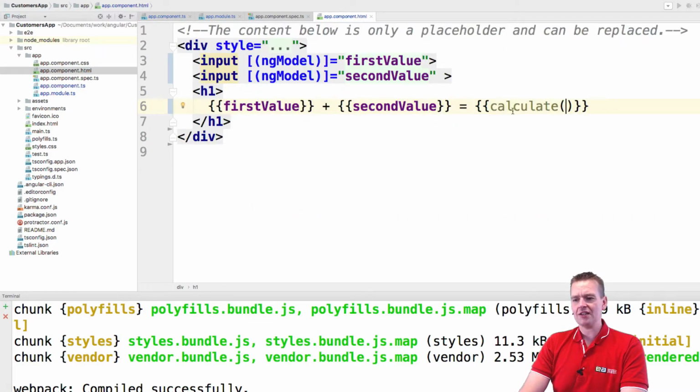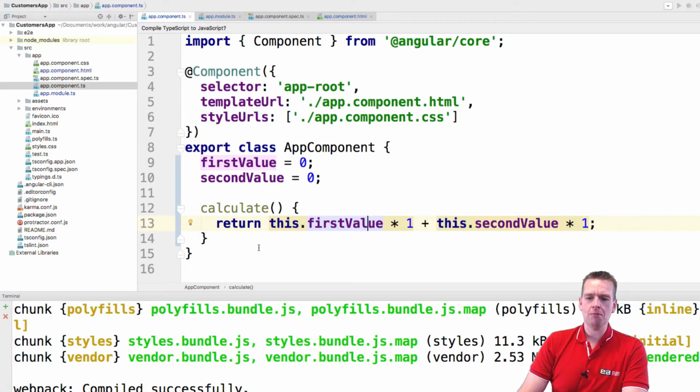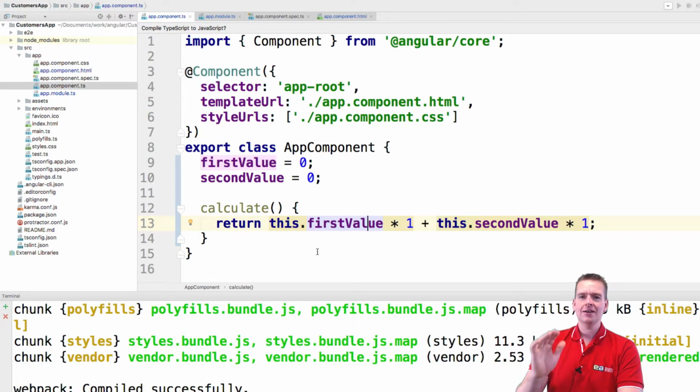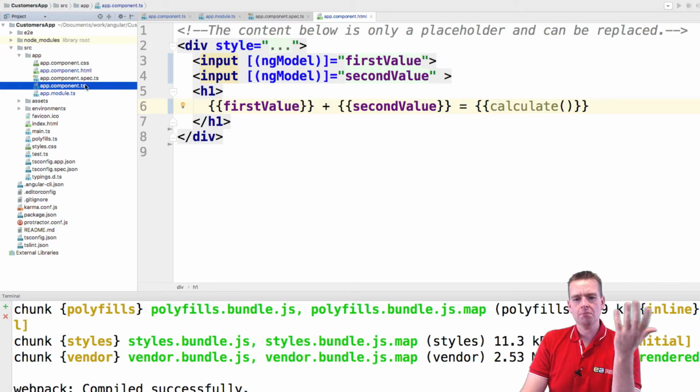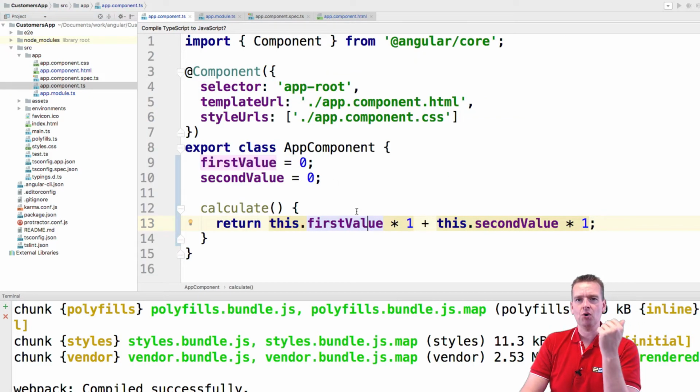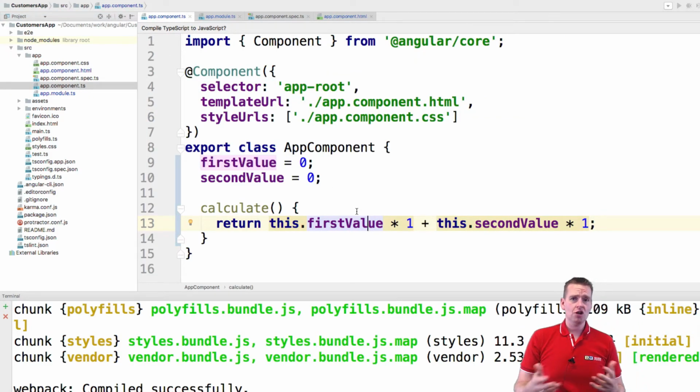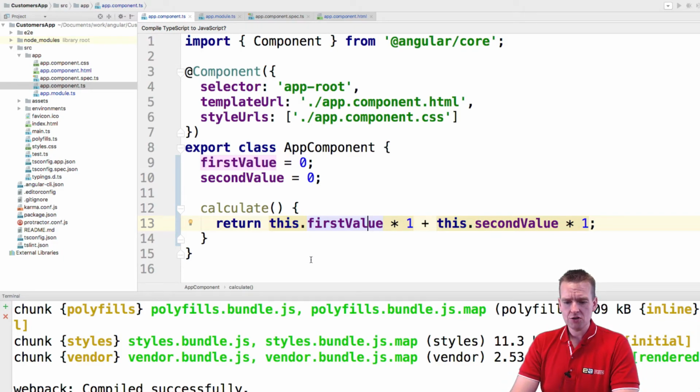And that pretty much just means that this guy now calls the function, but it returns the exact same value. But now I can start making the function more complex if I want to inside the TS file where the logic should be. You should never put logic inside your view. You should never, and let me say again, never put logic inside your view. The calculation of the logic should be inside, as a minimum, inside the component, maybe even inside services or another class if it's too complex to have inside the component. So there we go. Now we put it in there.